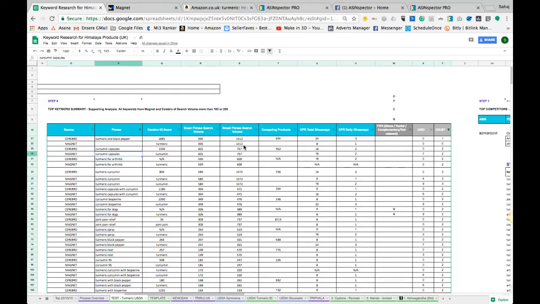Now, apologies, some of the data here is not the same. This should have been exactly the same data, right? This should have, and it will. The reason it's different is that, just for demonstration purposes, I've used some test data. This is for Magnet. Cerebro is correct.